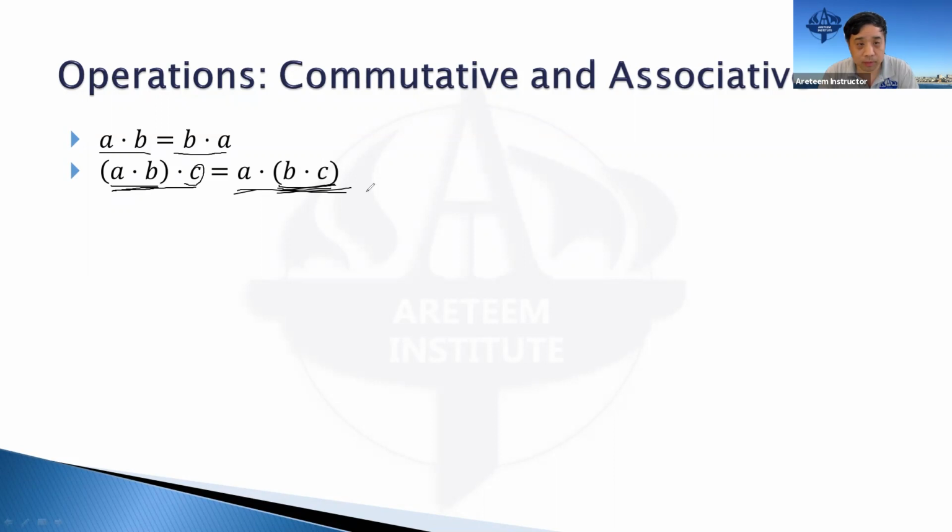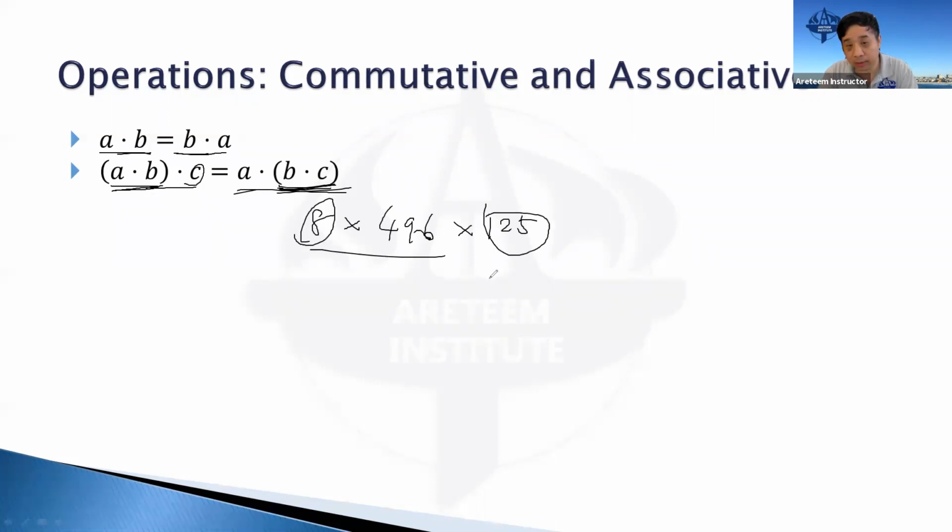It's the associative property, and especially in normal multiplication, it doesn't matter if you switch them or combine them in any way. So you can basically do whatever you want. You can switch around the stuff. That's why we have some methods of quick multiplication. For example, 496 multiplied by 8 first, and then after that multiplied by 125. In that case, you say, I don't want to do this first. I want to pick the 8 and the 125. I know this is 1000. Then the result is 496 with 3 zeros at the end. You do that in 1 second.